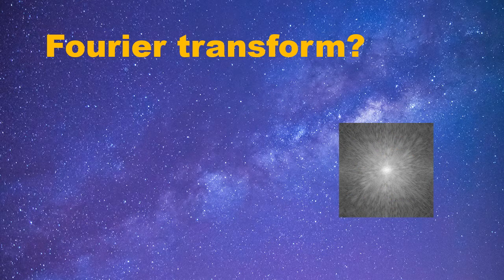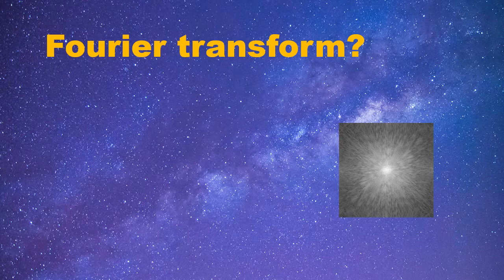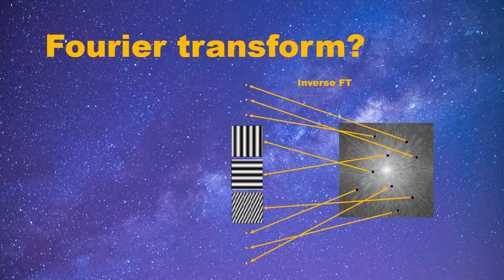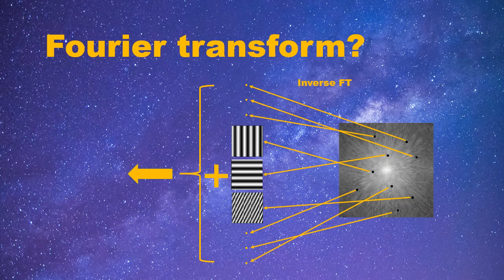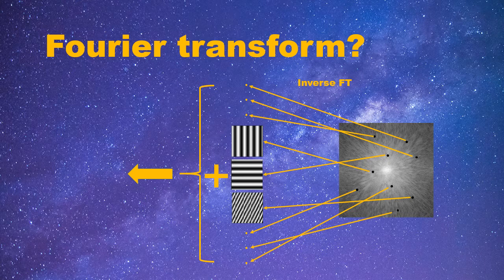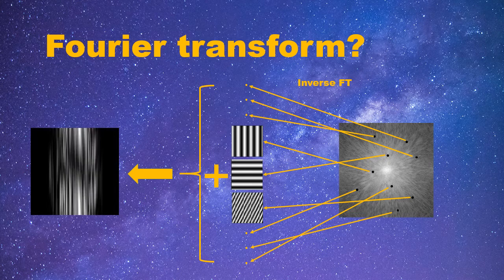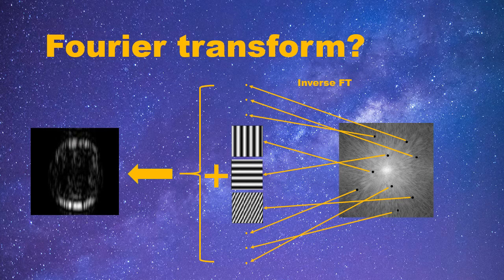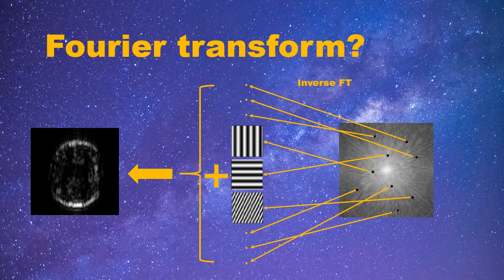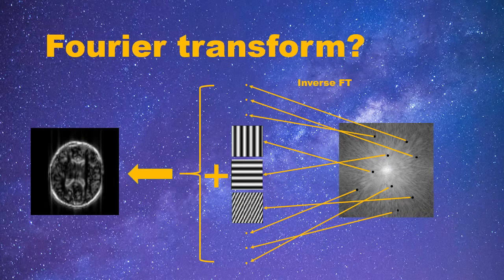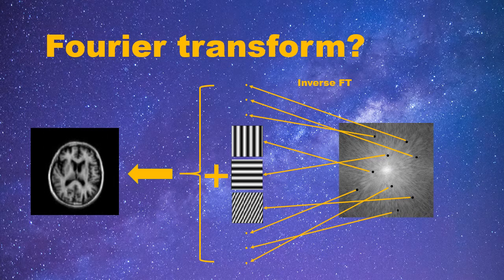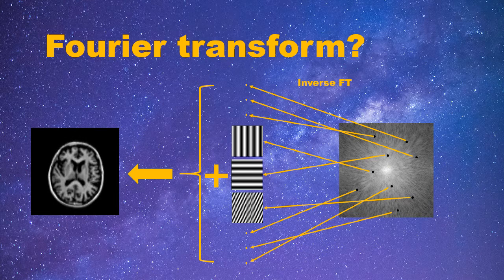Inversely, the inverse Fourier transform allows us to recover the brain image from its k-space. First, the points on the k-space will be converted back into many striped images with different spatial frequencies according to their k-space locations. Then, by summing all these striped images up, the image will be recovered. Here is a video showing the whole summing up process. As you can see, it starts from some striped patterns, and as more and more different striped patterns come in, we can gradually see some edges. Now, after proceeding to low spatial frequencies, this brain image looks much better. Finally, we get this brain image recovered perfectly.